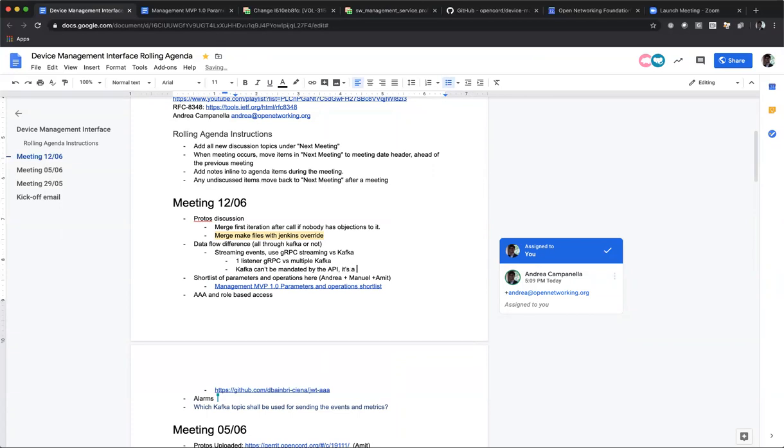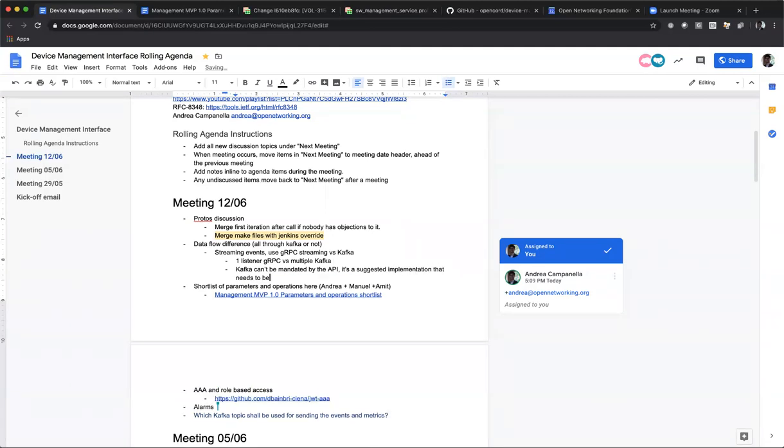And this is also not documented. Yeah, I agree. We should probably document the fact that we expect events and metrics to be pushed to Kafka.